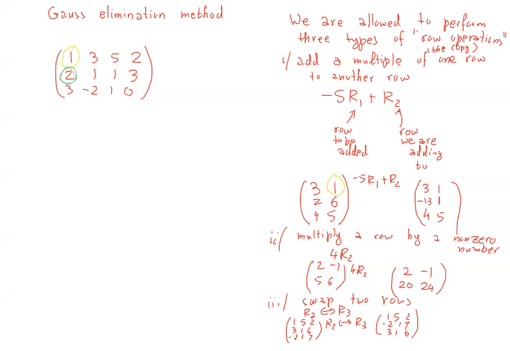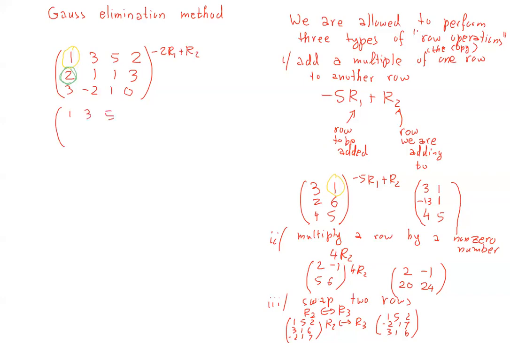So I'm asking myself, what number should I multiply 1 by, so when I add it to 2, I should get 0? And the answer will always be the opposite of the number. So guess what row operation I declare? I declare minus 2 row 1 plus row 2. And then I execute.